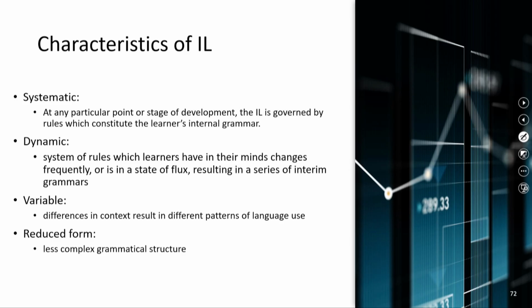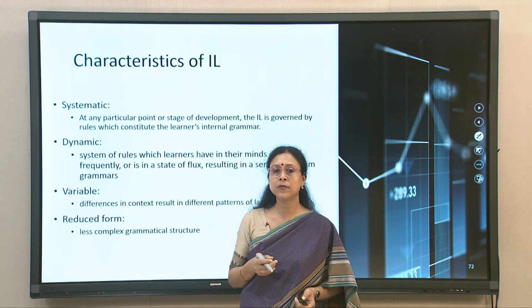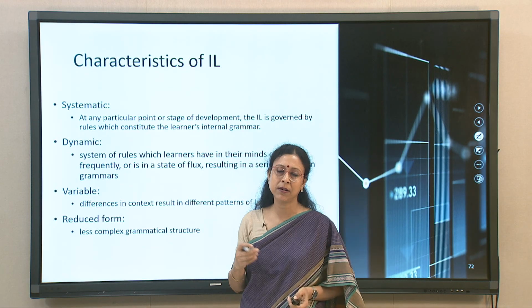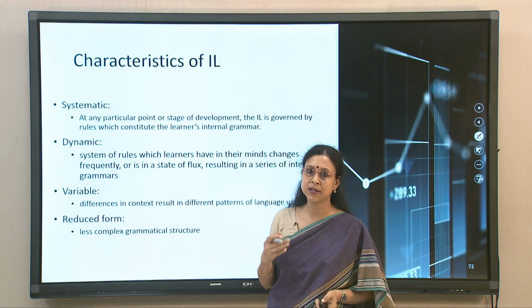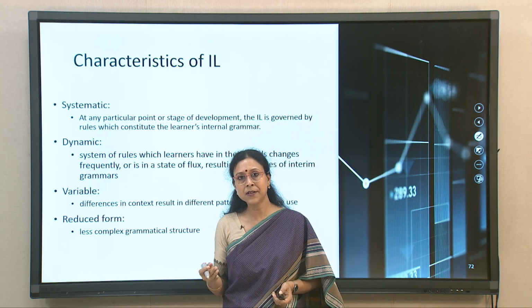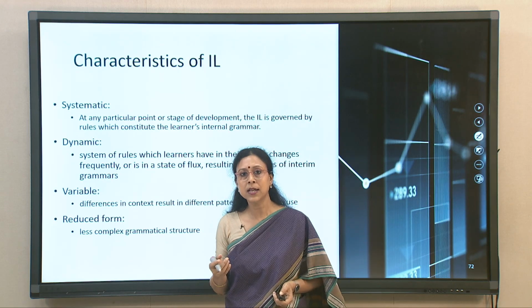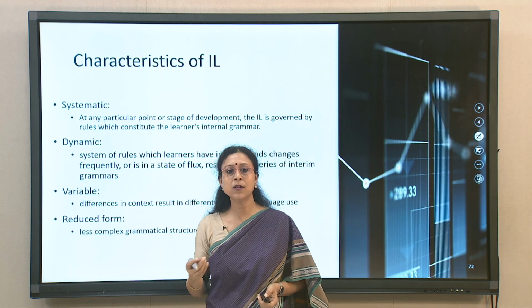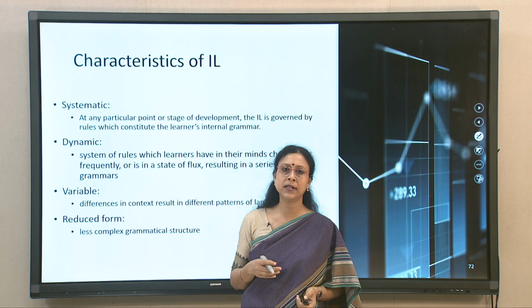Variable, because of differences in context. Even though it is systematic, it still has room for variability. Those variabilities are based on different patterns of language use, the reason for which they are used. For example, if you do not need to use the language beyond a few specific domains, then it might have some impact on the interlanguages that the person will go through, as opposed to, let us say, you are learning your L2 for being able to read the literature in that language, being able to write in that language. That could be one goal. Another goal could be just to get by in a foreign country. So, depending on those and depending on the pattern of use, the variabilities might be seen.